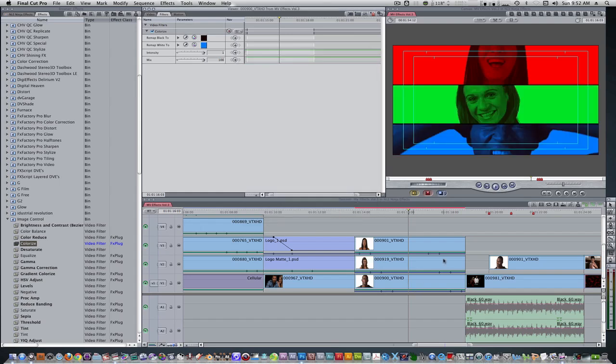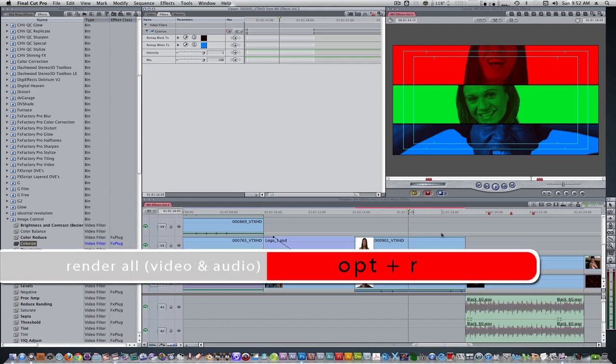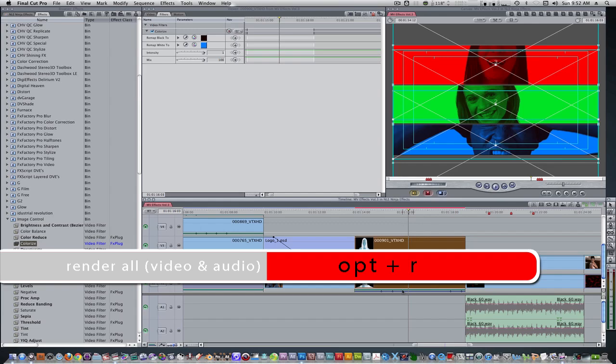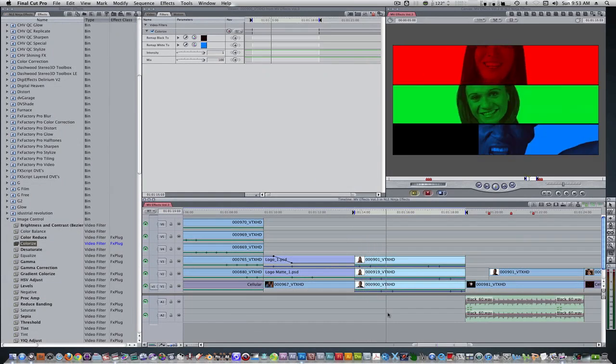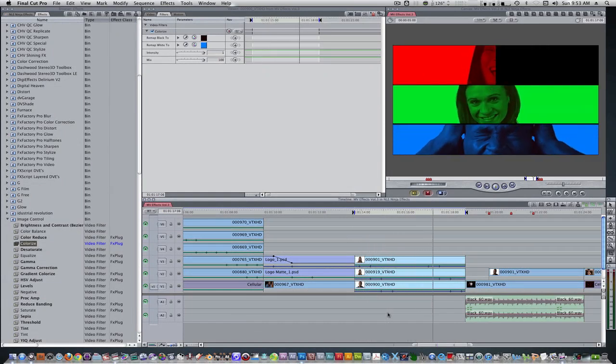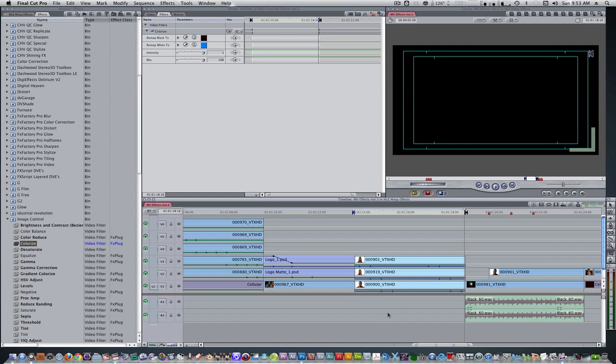Alright, I'm back. Once you've colorized your clips, let's render them by pressing Command R. I'll be back with you in just a second. Alright, I'm back. Let's see what we got. There you go, a nice split screen animation with colorization using nothing more than the crop tool. This is a nice effect to use in any situation, so try it out and take it a step further.